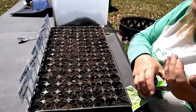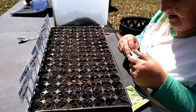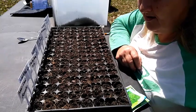Of course, these seeds have a mind of their own. Unfortunately, there were quite a few doubles planted. Okay, on to the next one.